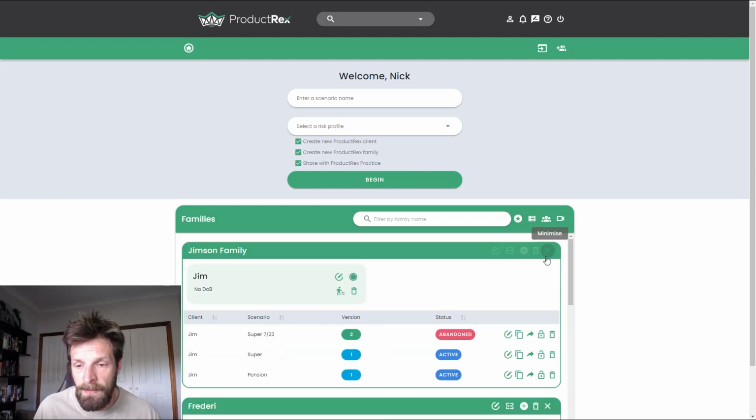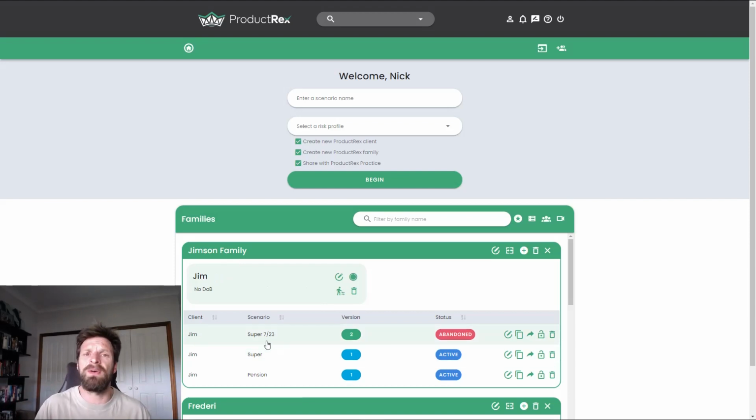Now, for this one, I'm going to use this example here, this Jimson family. This is how I would recommend structuring it. Your family should be the surname. In this case, I've written family afterwards. I just think it makes it a little bit clearer. You could just leave it as Jimson. Clients should just be their first name. You don't need to include their surname in there. Where relevant, we've included a reference to the family name as well when you're searching, to make that easier. So it should just be a first name.